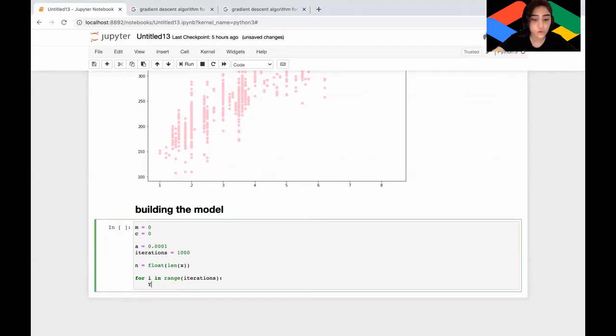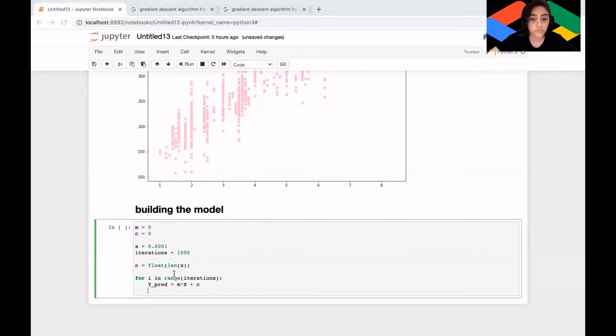Since it's a linear equation between two variables, our linear regression is going to be a straight line. So our y_predict is literally just m times x plus c. And then we implement the gradient descent with simultaneous updates.